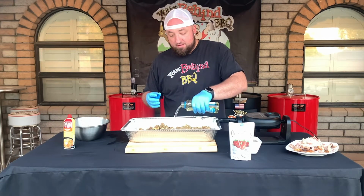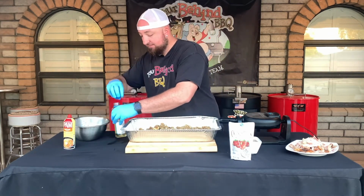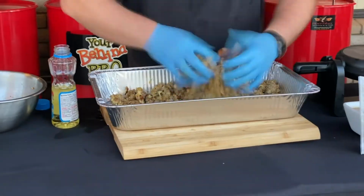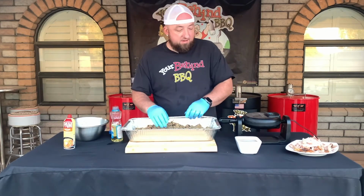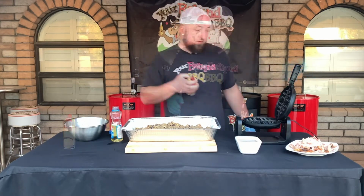And so I'll be adding as I mix. So once you get all that in there, just kind of mix all this up. Okay, add the cranberries. We're gonna mix this all up. Okay, next thing, let's add it to the iron. Spray this down.